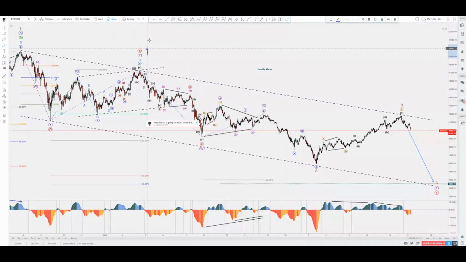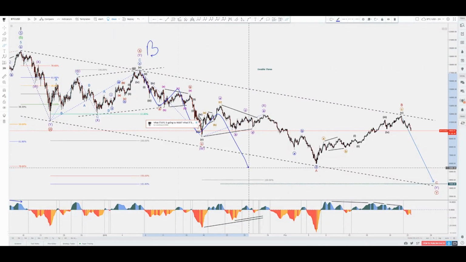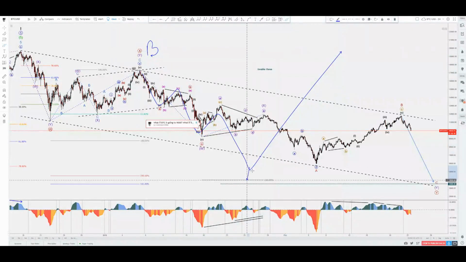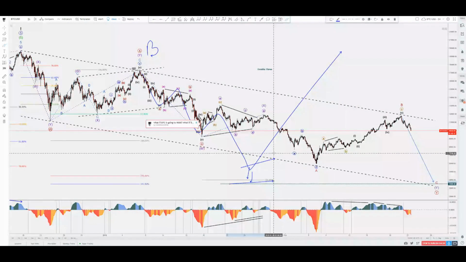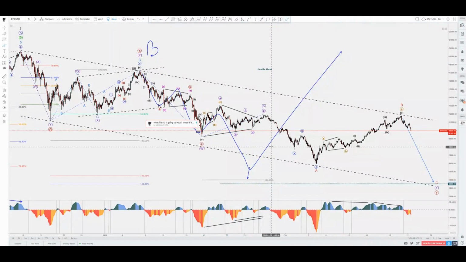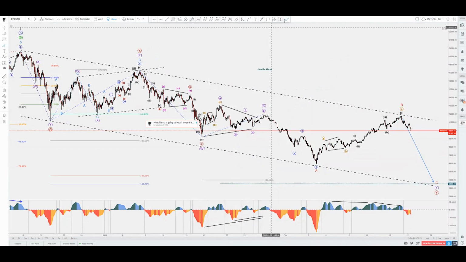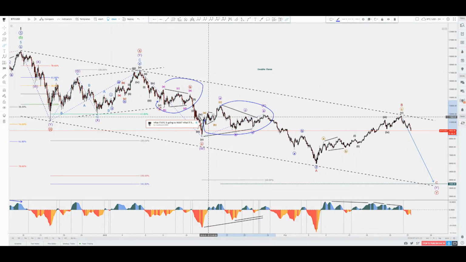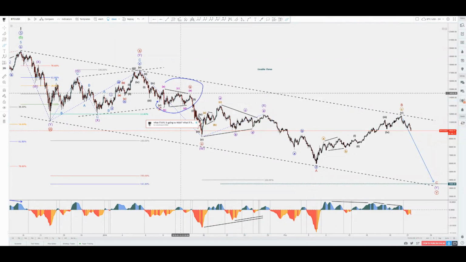So I said, okay, this could be the B, and I was expecting a 1, 2, 3, 4, 5, nice and simple, for us to complete cycle wave 2. That didn't happen. The way this unfolded, it unfolded in a different way. We notice a triangle right here. In a second wave, you can't find a triangle. You don't look for triangles in wave analysis, except if it's an X wave or a B wave.